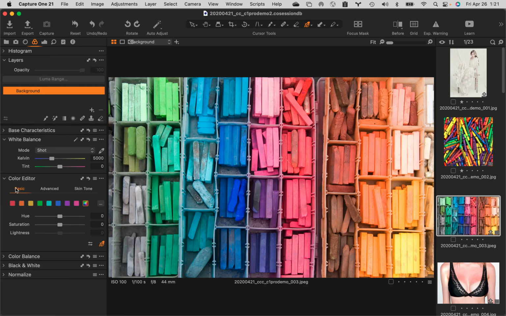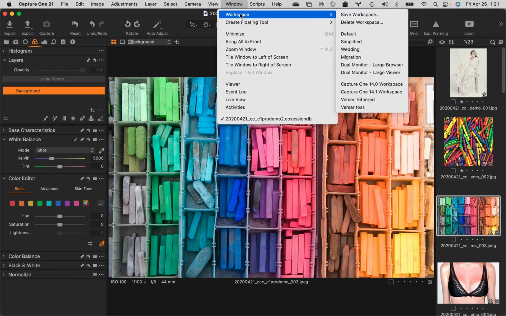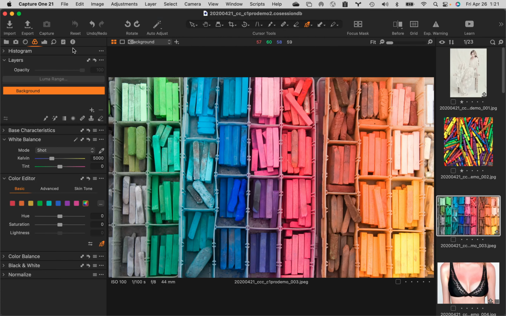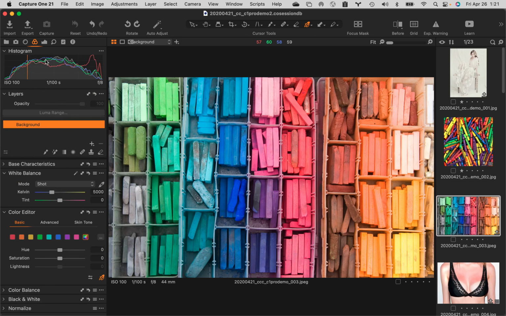So the basic panel, we're going to blow through this pretty quickly, but before we get to that, I want to start and kind of work our way from the top down. To the extent that we are working with a default workspace, and for me, my workspace is the default workspace right now, you already know that we can come in and add tools to this. We can get rid of tools. I've already told you guys, I do not use the histogram at all. I don't use this part. So if you wanted to free up space, you would simply click on these little three dots right here, and you could say remove this tool. You can customize your workspaces.